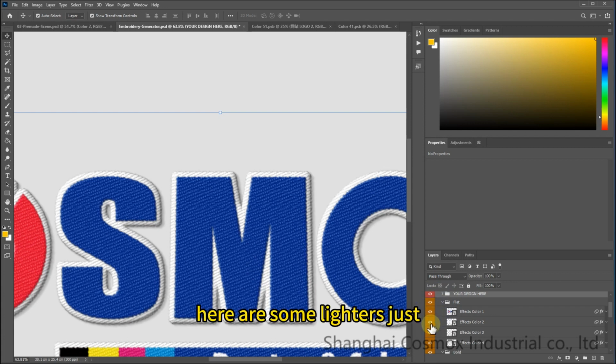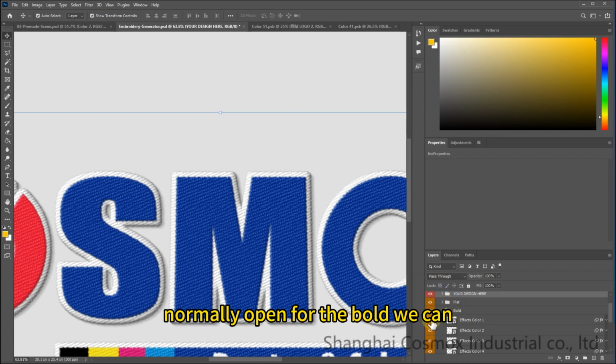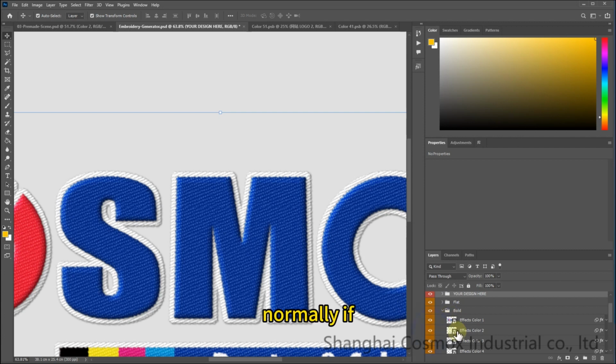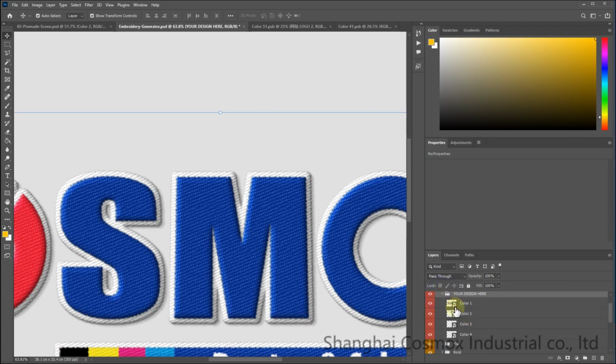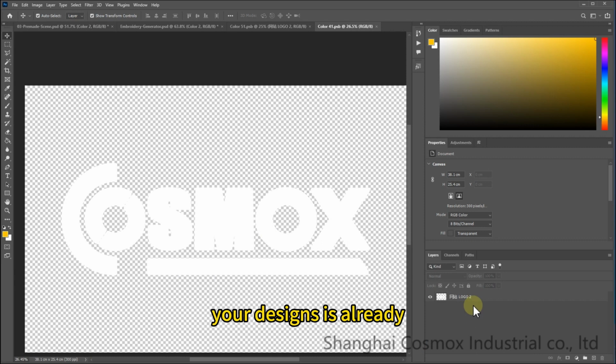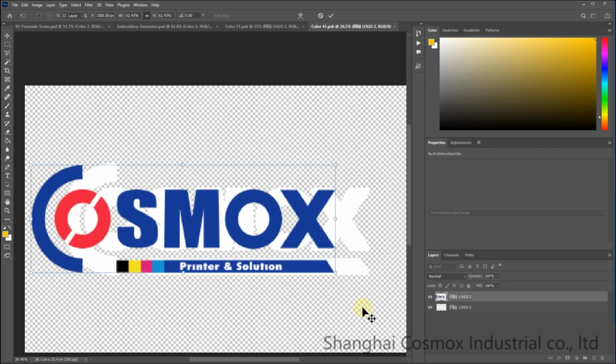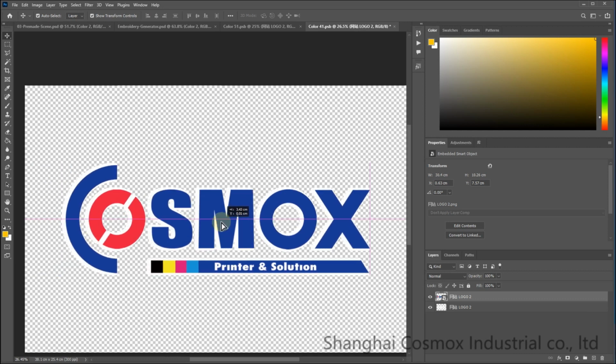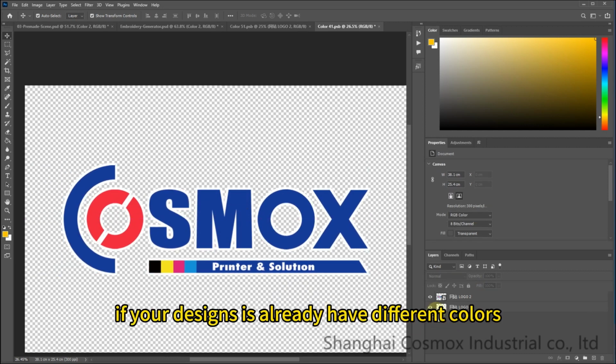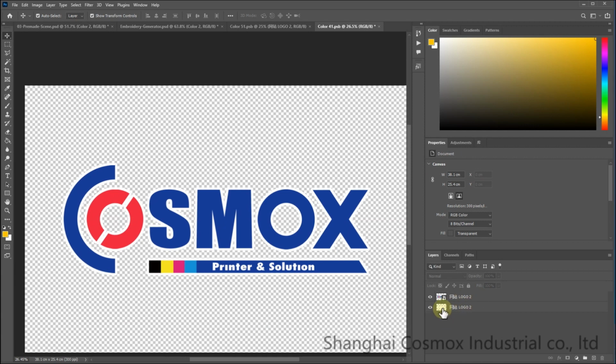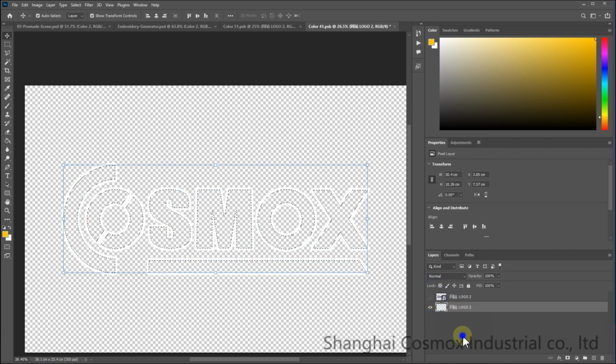For the bold, we can choose which one to bold. Normally, if your designs already have different colors, it will be like this.